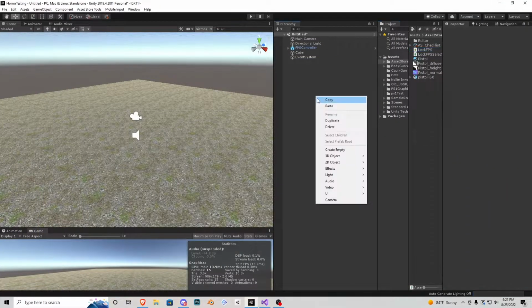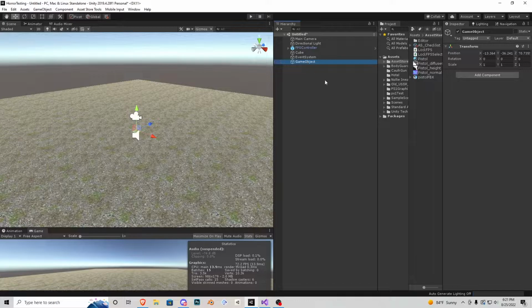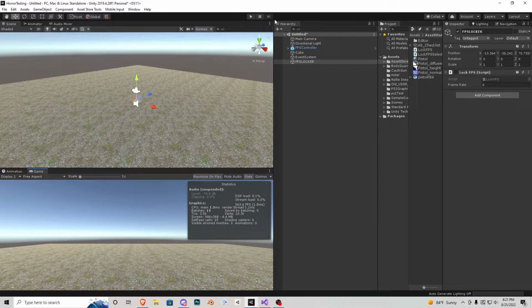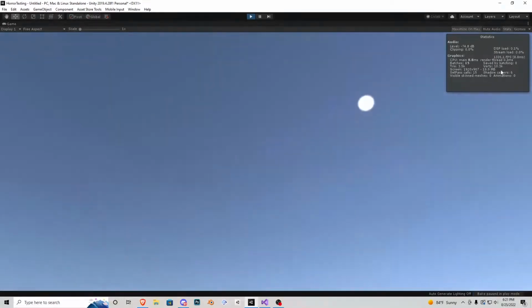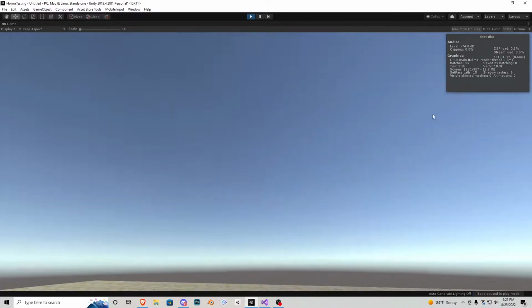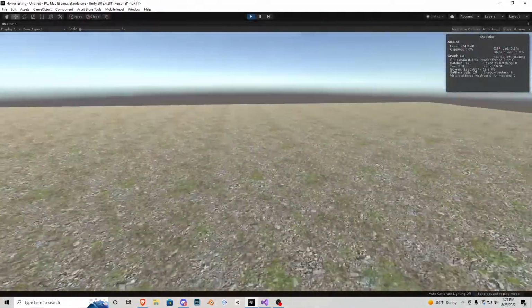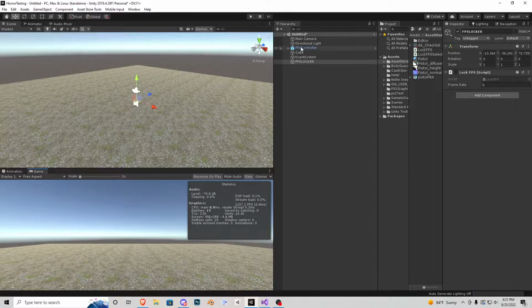So to set it up, we're going to right click and create an empty game object and just name this something like FPS locker and then click and drag that script in, and then you can change the frame rate from here. So let's go into Unity real quick. Let me actually deactivate this. Right here I have my stats on, so we can actually take a look at what my FPS is normally. And as you can see, I'm getting far over 1,000 frames, as you should in a very blank scene like this.